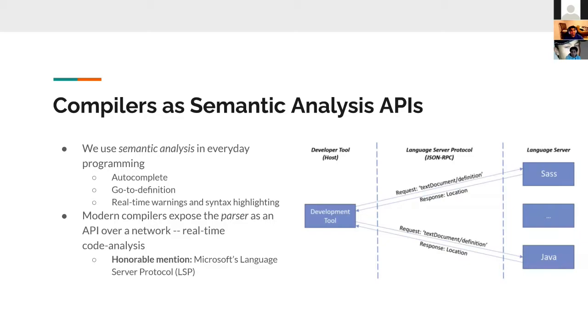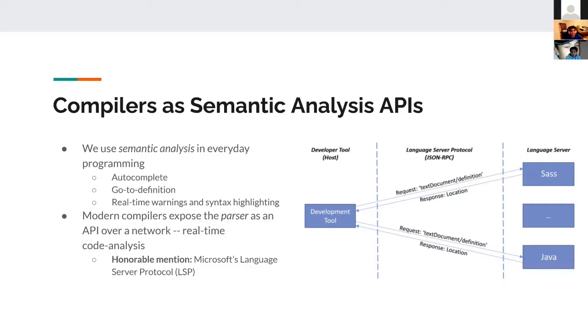So one key theme that I went over in the earlier slides is semantic analysis, right? The idea of semantic analysis is that you want to look at the semantics of your program. You not only have a syntax for your program, but each instruction has some kind of meaning. That is not present in just a normal grammar, the set of rules for constructing a language. With that, you don't get any notion of meaning, right?